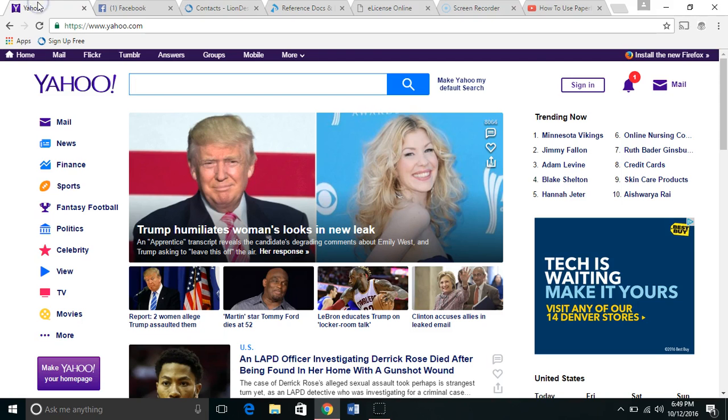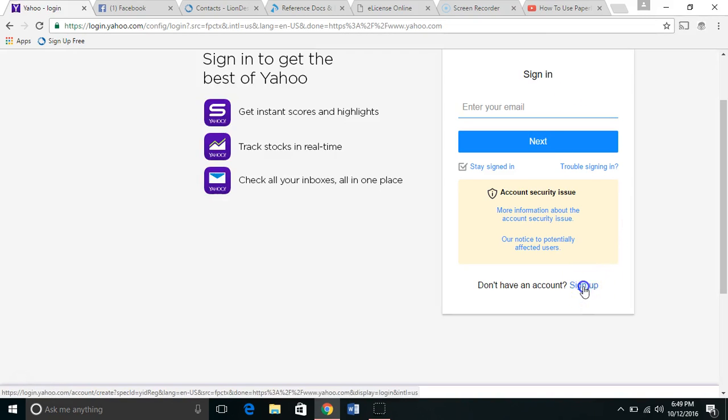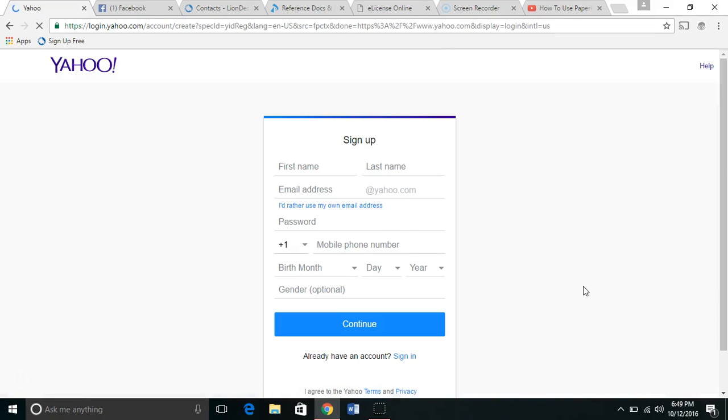What you're going to do is you're going to create a fake Yahoo account. So I'm going to go ahead and show you the process. It doesn't matter. If you have a real Yahoo account, don't even use it for this. Just use a fake one, okay? Because this is only going to pull your Facebook contacts. So James Smith, blah, blah, blah, blah, at yahoo.com.